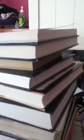And so I'm going to start with the books that were up there in that corner. You can see it's kind of empty because I couldn't reach because my desk is in the way. So I just pulled them down and I'm going to show them to you like this on my desk. And then I'm going to go back up there and show you the rest of that shelf. And that shelf is mostly adult or non-young adult. I think I'm going to start with that shelf because it's not young adult, and every other shelf is young adult. So that's why I started with this one. I think I'm going to split them up between all the ones that aren't young adult and the ones that are, but I'm not sure yet. It depends on how long the videos are.